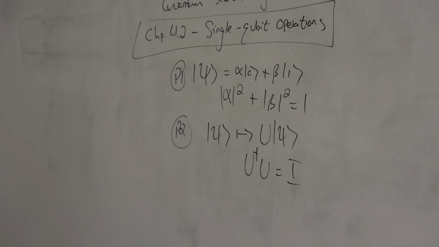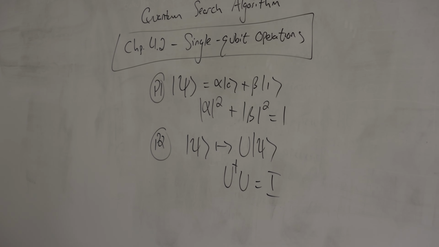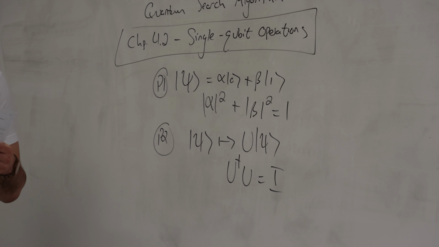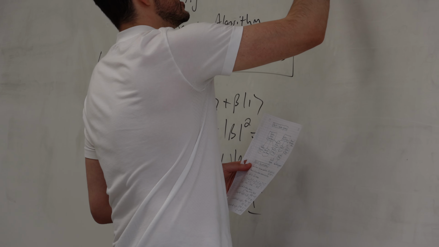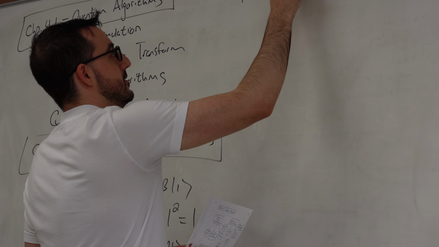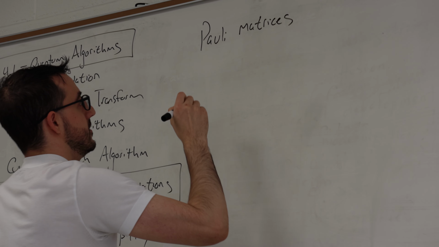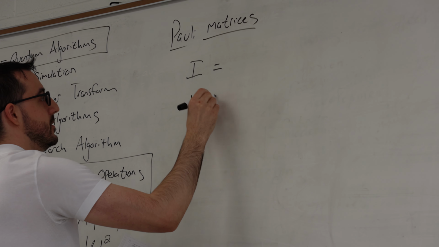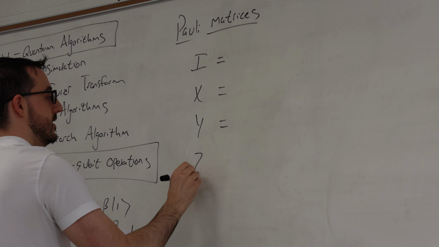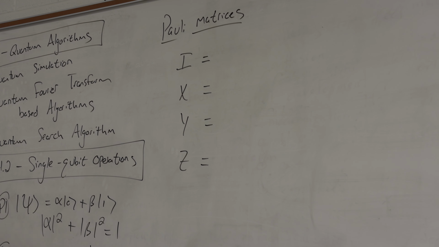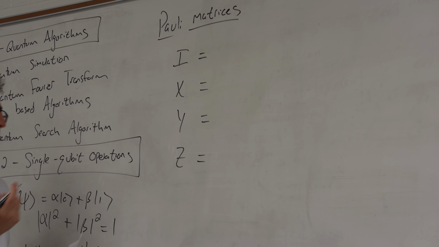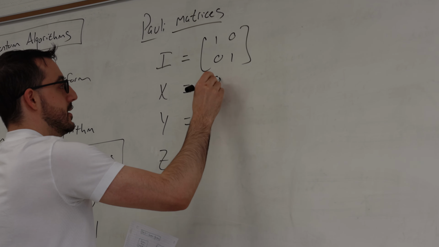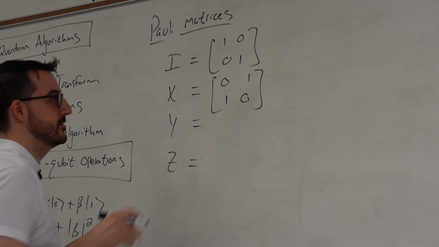which is to say U is a unitary matrix. And we've written down before the 4 Pauli matrices. Do you remember them? You must remember the Pauli matrices by the time you finish this course, and hopefully by now. So we have the identity matrix, we have Pauli X, Pauli Y, and Pauli Z. The identity matrix, hopefully you know. Pauli X is our quantum version of a bit flip, so as a 2x2 matrix.